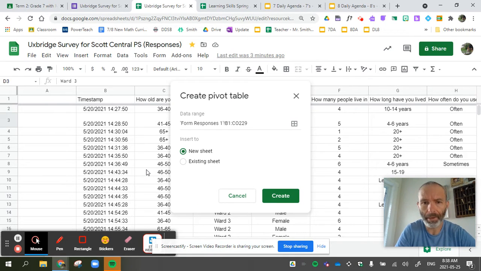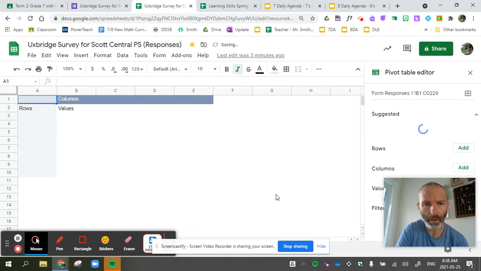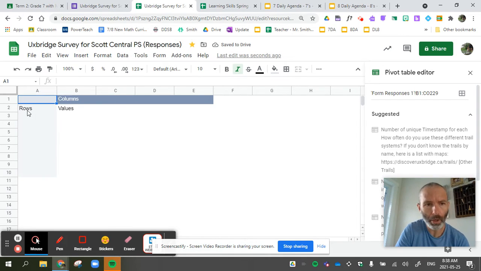All right. And then you can either put it inside of an existing sheet, so one that already exists, and then it just pops up as a little pivot table, or you can do a whole new sheet. So I'm going to create a whole new sheet here just because we'll have it all right there. So now it's got my rows and my columns and my values. Okay. So now we're just going to organize it so it's a nice little friendly table that a grade 7 or 8 can understand a little bit better than a giant 227 answers in a row.